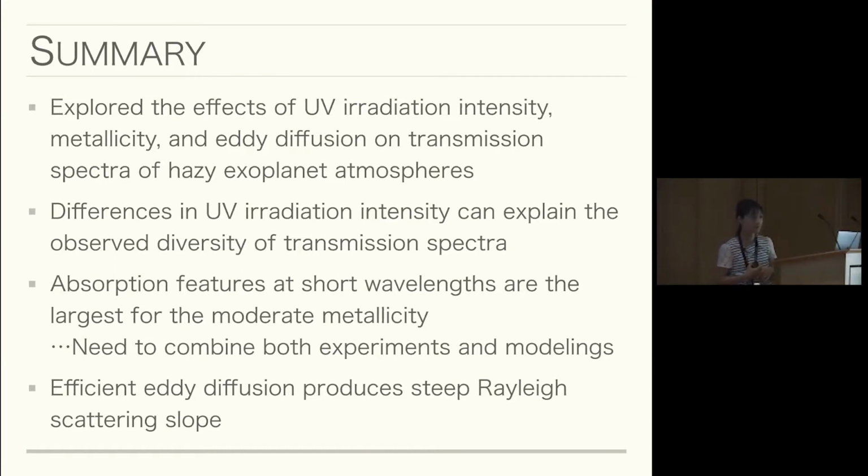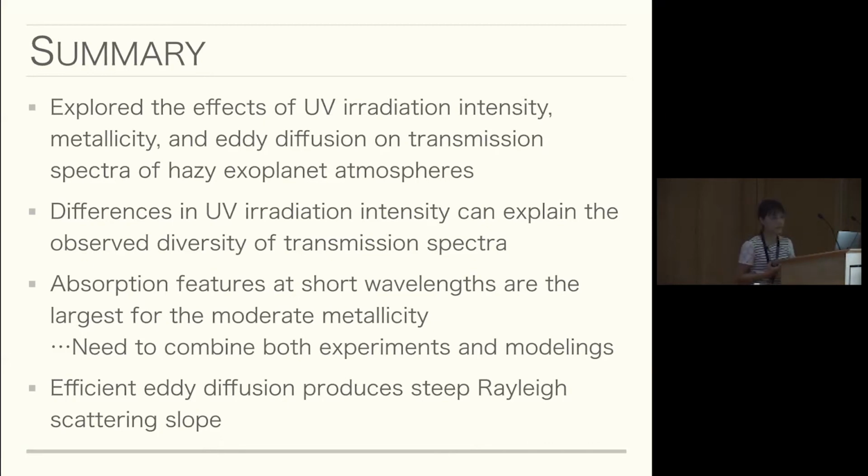Thank you. That was really interesting work. Do we know the UV fluxes from the stars in the SING et al. sample? And is the variance in UV flux of those stars comparable to what you did in your simulations? You basically showed that you could explain the variance in the transmission spectra from the SING et al. paper by varying the UV irradiation. Do we know the UV flux impinging on those different planets?